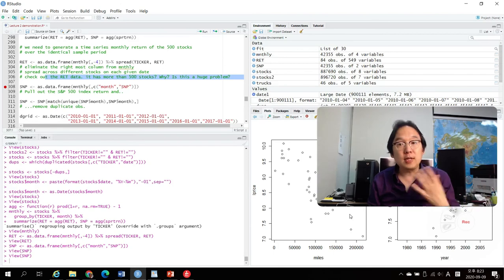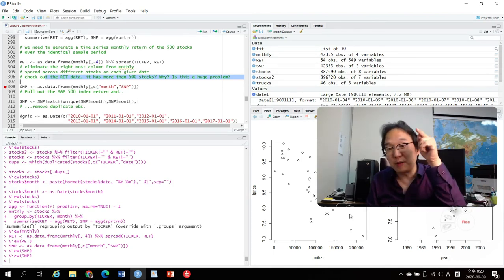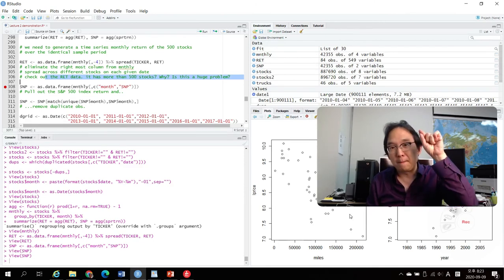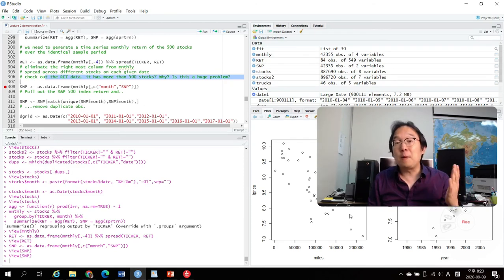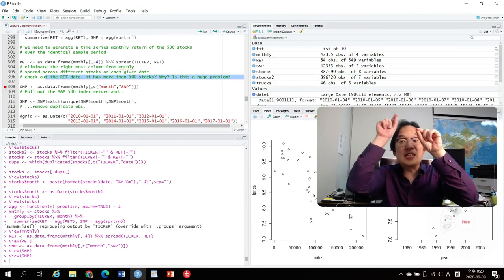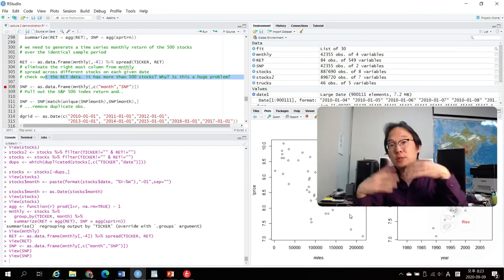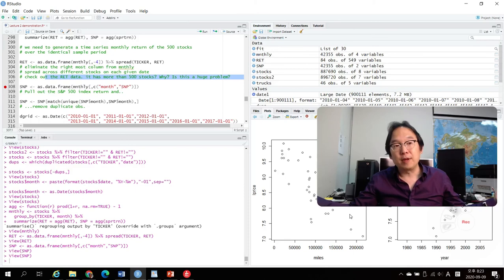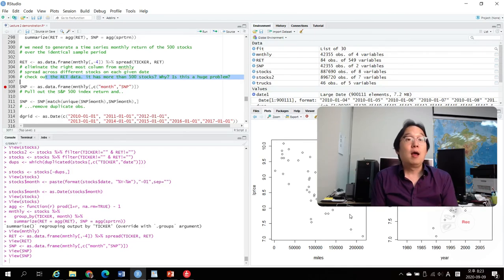Recently, Tesla was about to get into the S&P 500 because their market cap was increasing so much, but they failed, right? Some companies successfully get in. That means some companies inside that index drop out. So that's why over time we're going to have more than 500 companies in this sample, right?